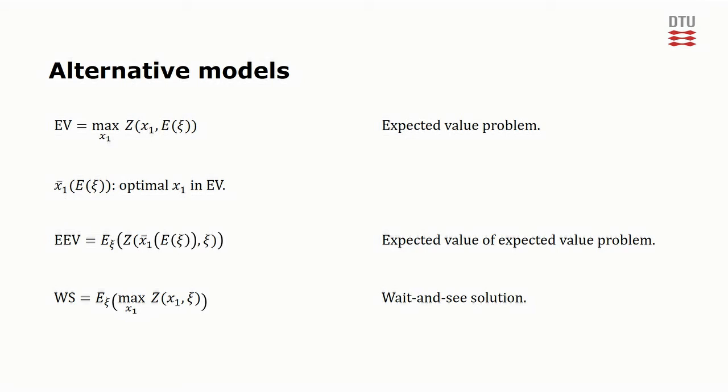However, there are cases where we can for example delay some decisions at a certain cost, or perform a better analysis of the parameters to reduce the stochasticity. In either case, WS gives an upper bound on the best possible solution if the modeler had perfect information about the parameters. Hence, WS is simply defined as the average value of the original problem across all scenarios.